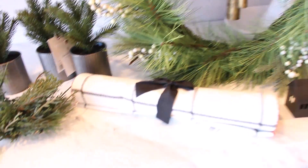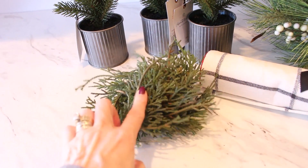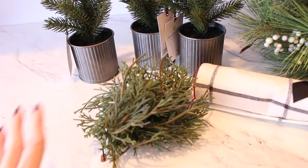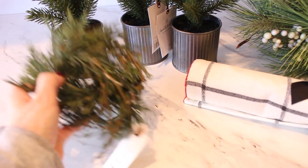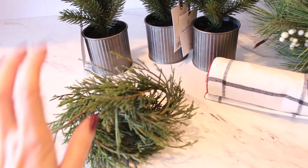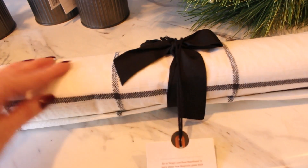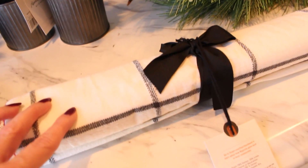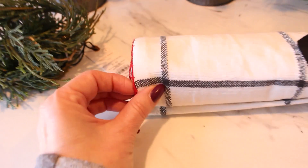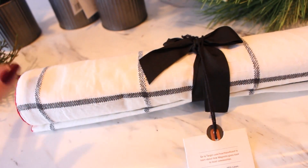I also picked up two other things at Target. One is a set of four napkin rings made out of faux pine. I love these because I do a big pine tree theme throughout the house, and I thought these would be great not only for the holidays but for the rest of the winter too since I keep my little pine trees up all winter long. I also got this table runner, which is also Hearth and Hand. I think this was $17.99, and I like it so much because I do a lot of decorating with black and white buffalo check and red and black buffalo check. This has a white background with black and a pretty little red edging, so it will go on either my kitchen table or my dining room table throughout the season.